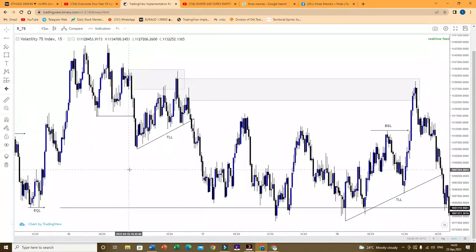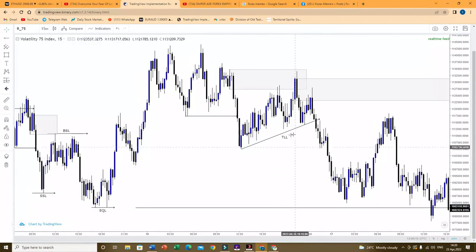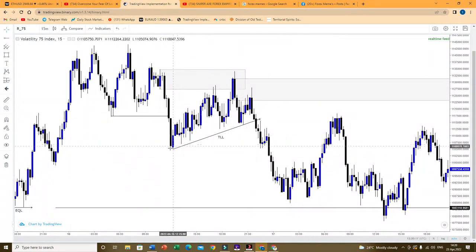Then I have mentioned trendline liquidity. This is another example of trendline liquidity, right? Retail traders, again, they'll be thinking first touch, second touch. On the third touch, they want to take buys, right? But the market will only respect structure. That's why I taught you on the earlier videos how to analyze with structure.